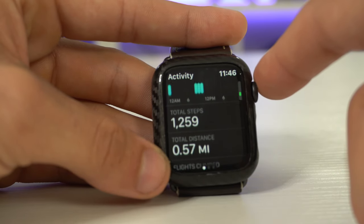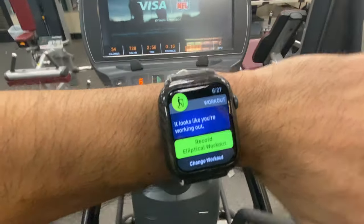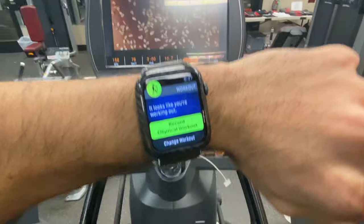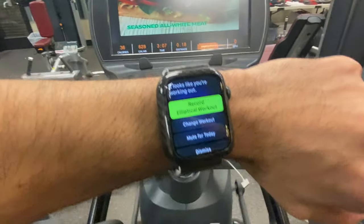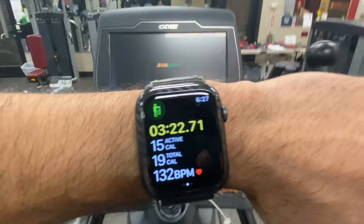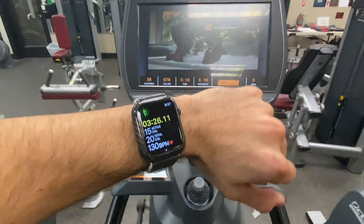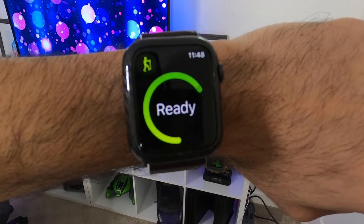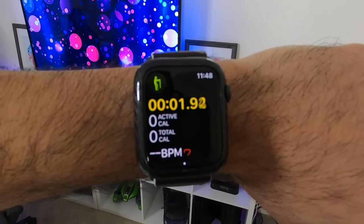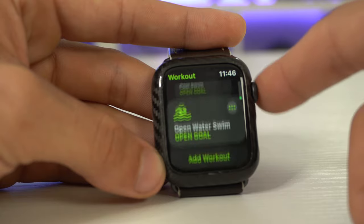The Workout application by Apple is great because if you have a Series 4 or Series 5, it will automatically detect whatever workout based off the movement you're doing. So if I'm on the elliptical for more than two or three minutes and the Apple Watch notices that, it's going to send a push notification to my wrist and you can start the workout right there — it will even credit you the time you started, so no data is really lost. And since it supports hands-free Siri, you can just tell Siri to start an activity and a timer will begin counting automatically.